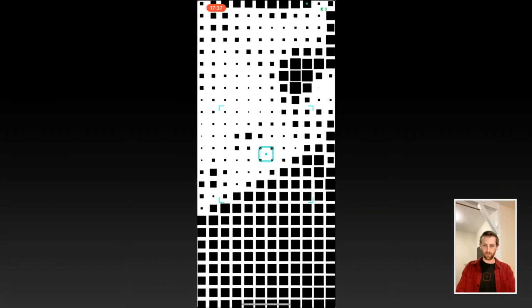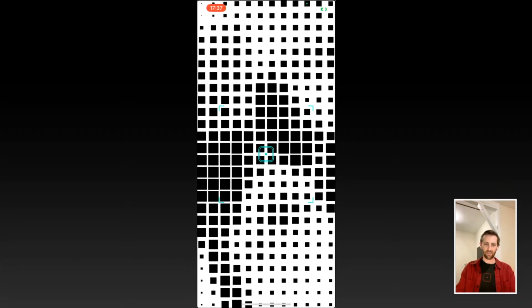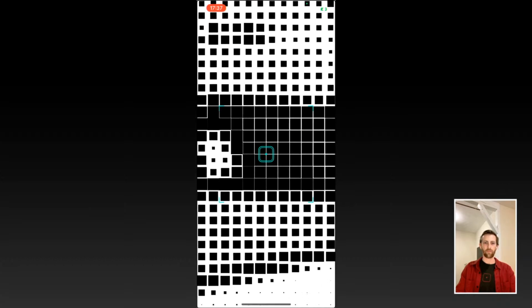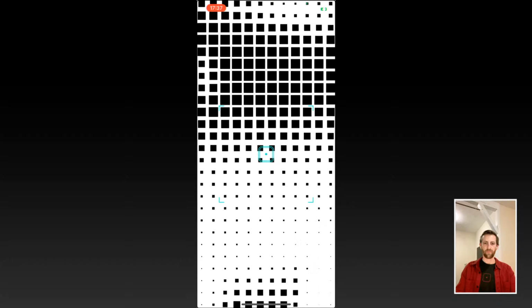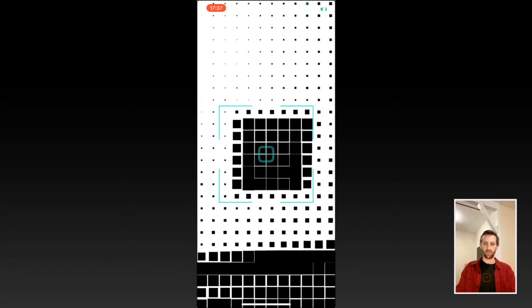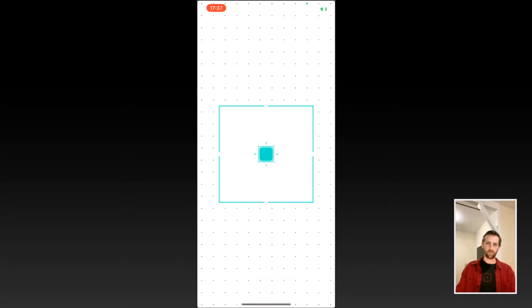Challenge type 47. Clue. Black squares on a grid changing in size based on something. Sound like a lot. Large. Semi-dark colored square detected. Square is not parallel with camera. Small. Semi-dark colored square detected. Square is not parallel with camera. Small. Semi-dark colored square detected. Small. Semi-dark colored square detected. Square is not parallel with camera.